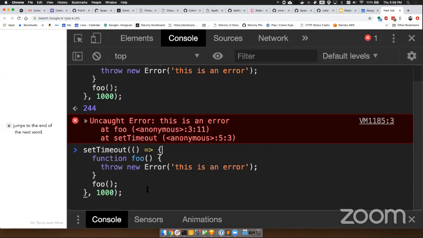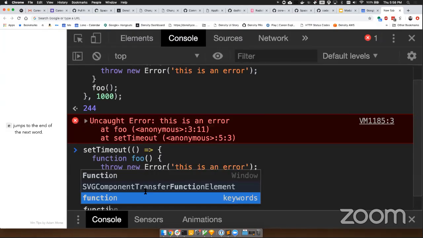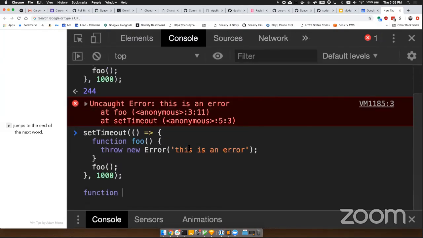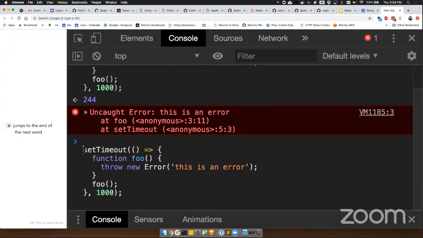Maybe let me try one other thing too, just to make it even more clear. I was getting async errors with promises, like I was putting something in the wrong spot and it was telling me something like async something with the promise, like it was waiting for the promise. I put it inside the wrong spot. Do you know what I'm talking about? Yeah, I think I know what you're talking about. Let's chat afterwards. I need to see exactly what your code looks like. It was just because I was putting something where it wasn't supposed to be. Okay.